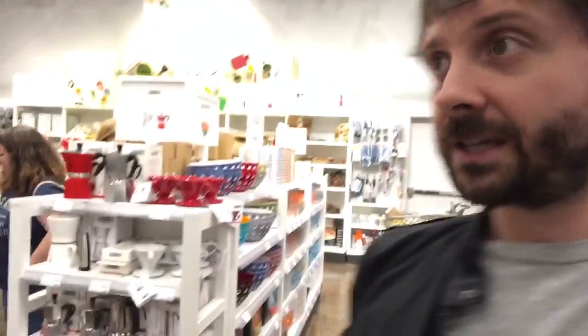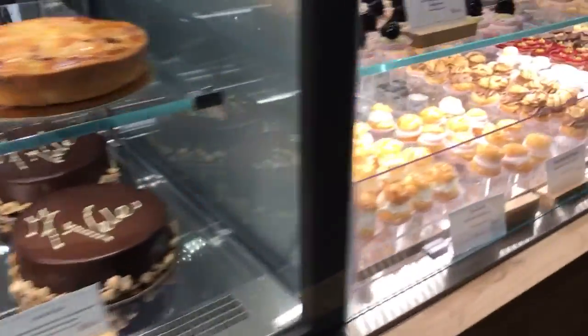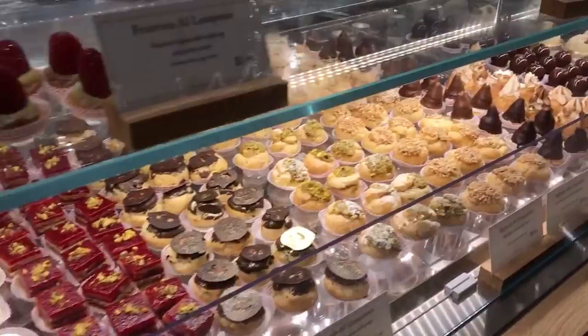They even have goods for the home. There's just so much here — this is like a kid in a candy store for anyone that loves anything Italian. This is insane. Homemade bread right here at La Panateria. Chocolate and espresso over there. This place has got everything. I love it so much.